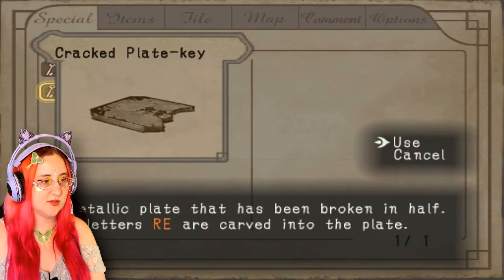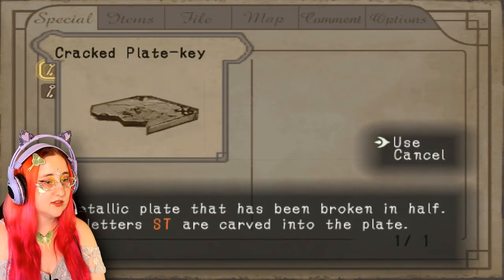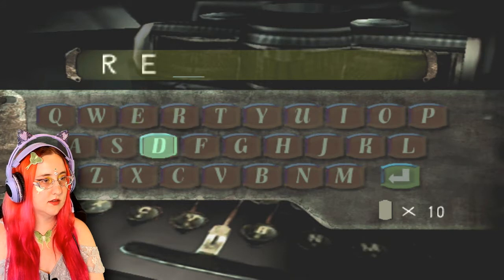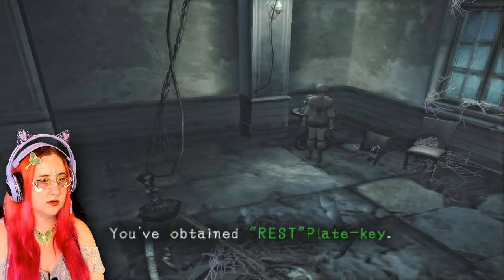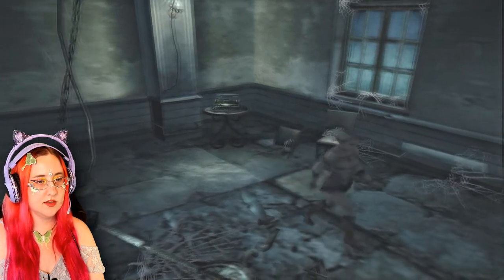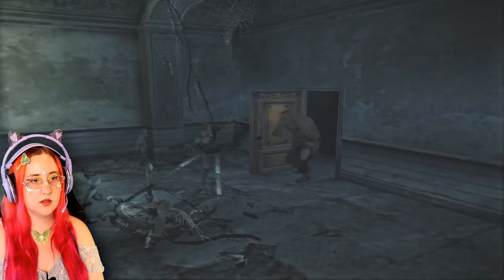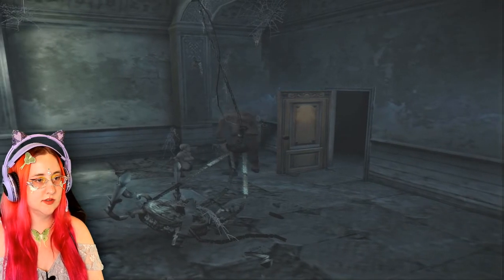While I'm here, being chased by a maniac, let's see, so it's R-E-S-T, so I think it's rest. You've obtained rest plate key. Okay, good. I'm afraid to run anywhere because I feel like he's gonna find me. I can't hide anywhere. Really?